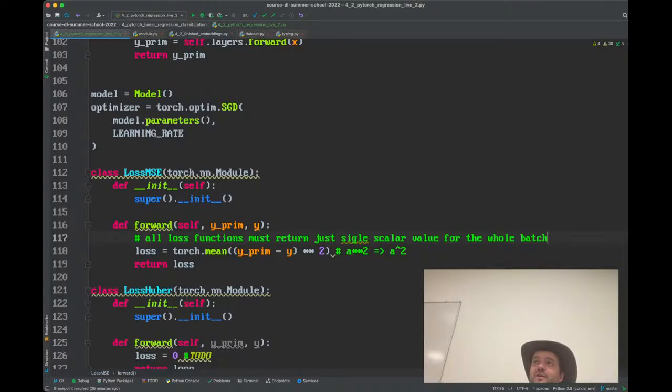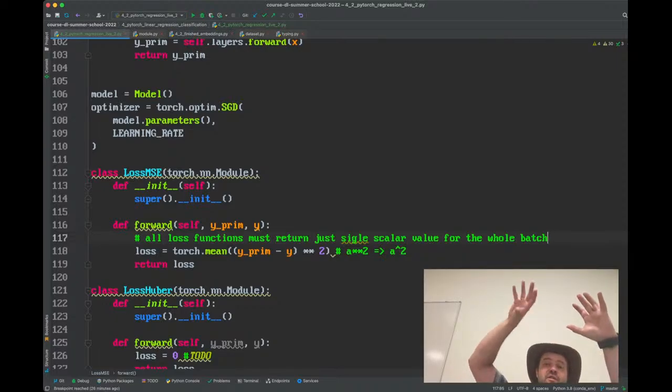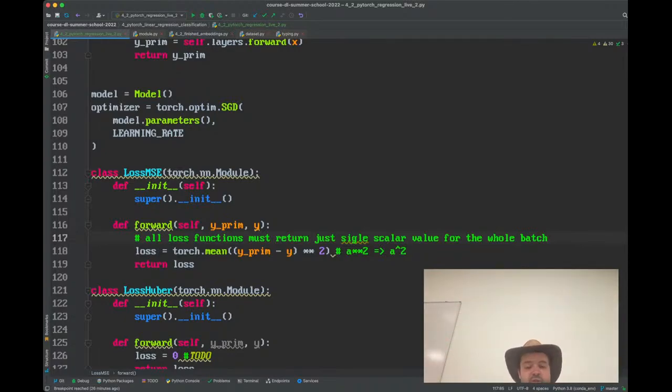We need to calculate some kind of total error of the whole batch to approximate the effect of the wrong weights for the whole batch. We don't want to calculate for each sample separately. That's why we need one value which is multiplied through the chain rule with all other derivatives down the road. And there is one more small thing: as you see, we implement the model ourselves and we implement the loss function ourselves, right?